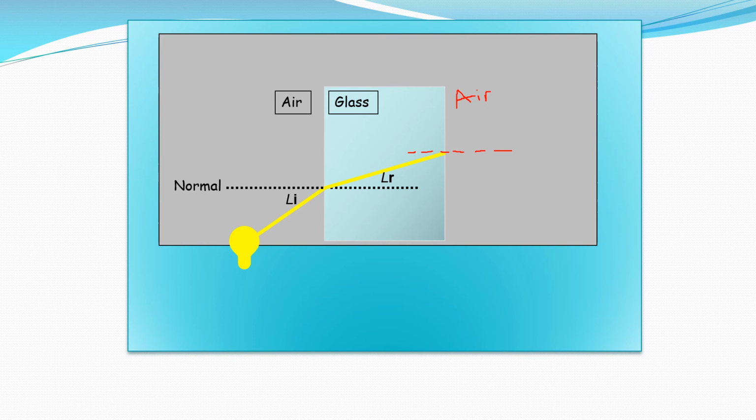Now, what would happen here? It's changing material again. It's in glass here, and now it's going into air. So its speed is going to change again, but it's going to speed up. It will start going back at its 3 × 10⁸, and so it will change direction again. And so I'll try drawing a nice yellow line for us. And what will actually happen then is it will come out like that. Let's pop our lines on to show the direction.